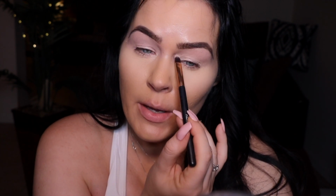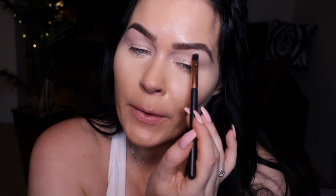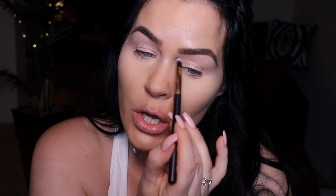So I've already reached in one time to get the same thickness. So already the paint pot feels much less creamy. It doesn't feel as soothing. You can see, I don't think you guys are gonna be able to see this, but it's much streakier than the paint pot. So, because I've been using the Morphe Primer lately and I've just been loving it, you know, I've been really loving the results.